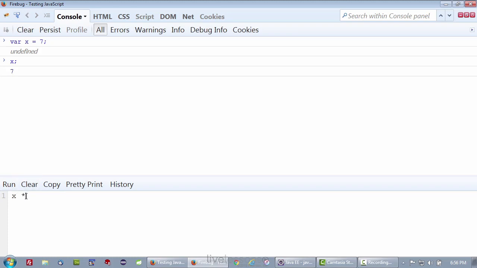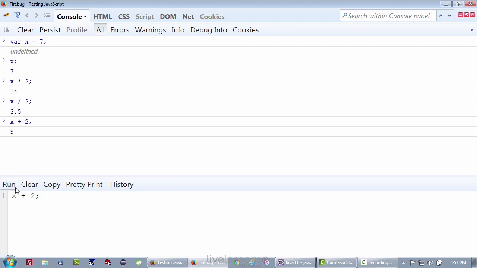And so I can look at x times, asterisk for times, 2, 14. X divided by 2, 3.5. X plus 2, 9. And the more confusing one is the percent operator, which is the remainder, or sometimes called the modulo operator. So if I take x, which is 7, and I divide it by 2, what's the remainder?